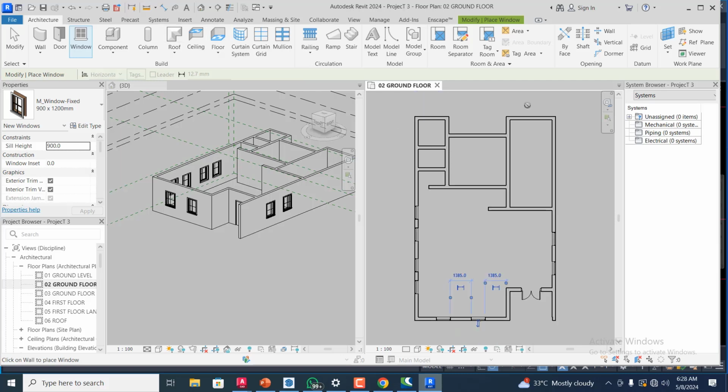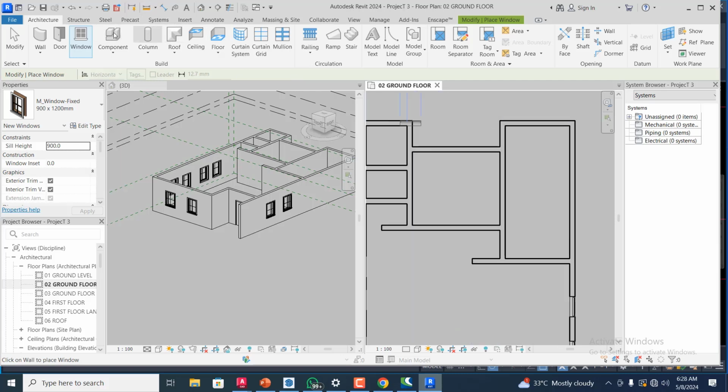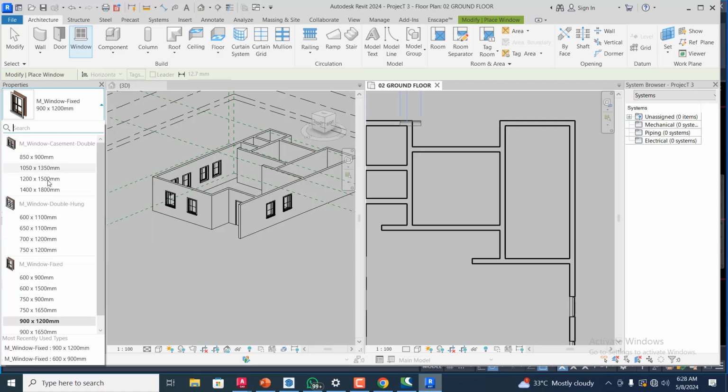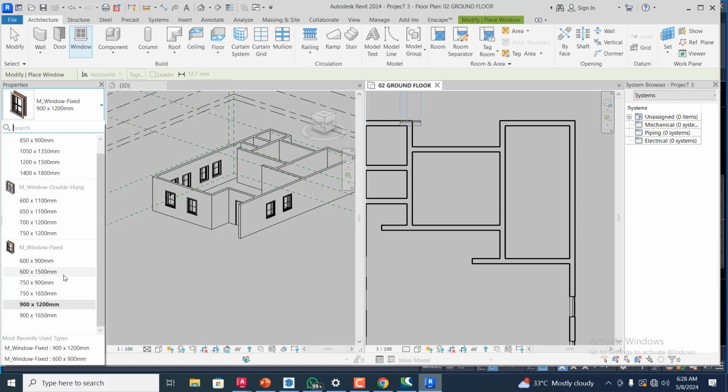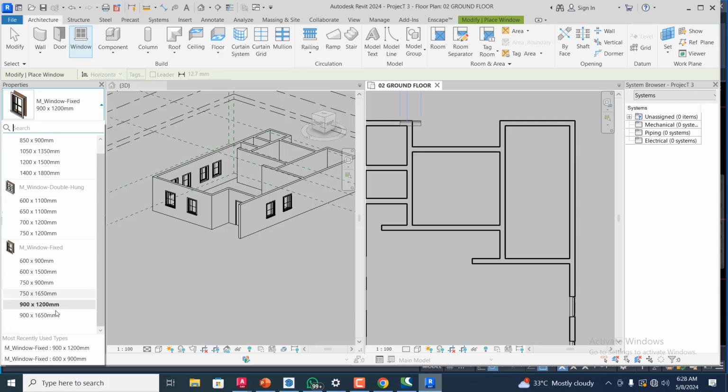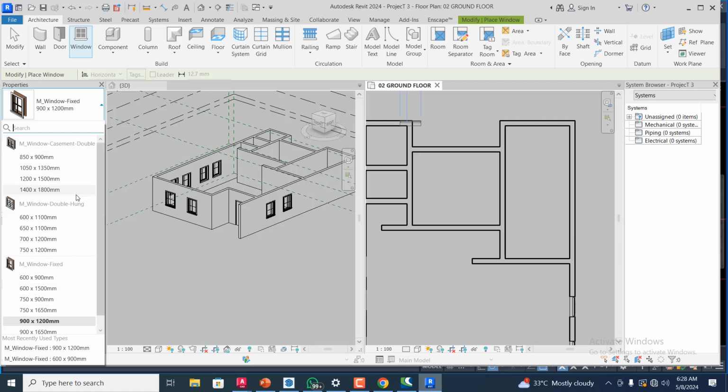I will introduce a door and a window. So that window, I'm going to be using a 1200 size of window. Although I don't have 1200 size of window here, but I'll have to create it.